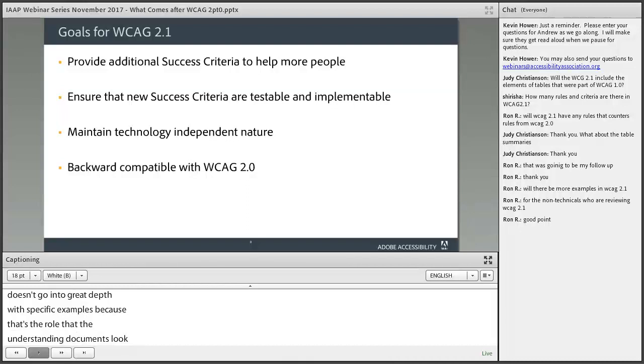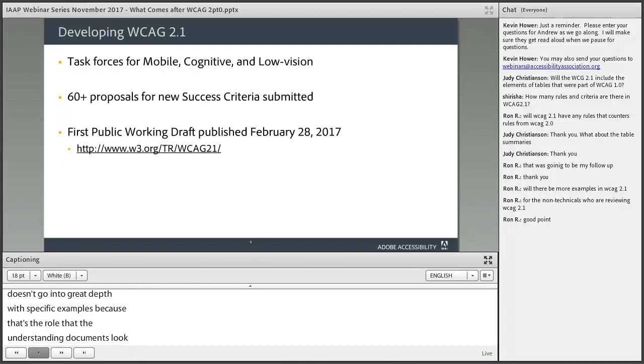All right, so let's press on here. In developing WCAG 2.1, over the past few years, we identified, and here I'm using mobile, even though earlier I said that we don't, but we do.